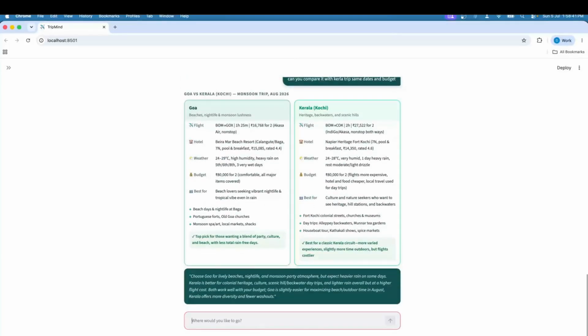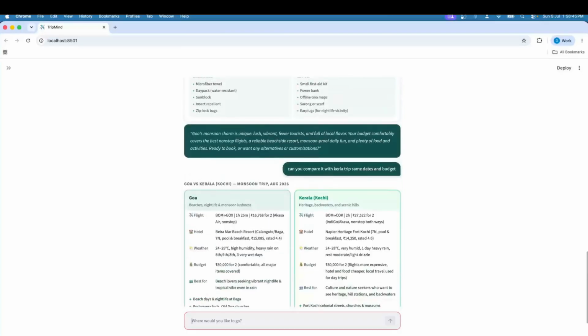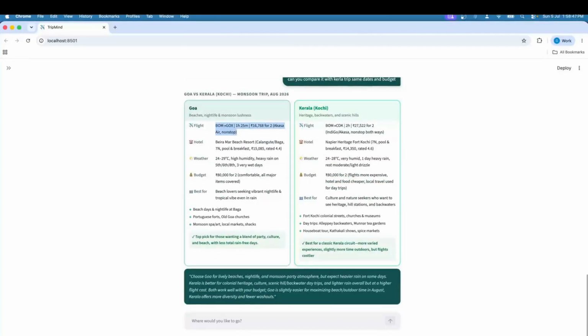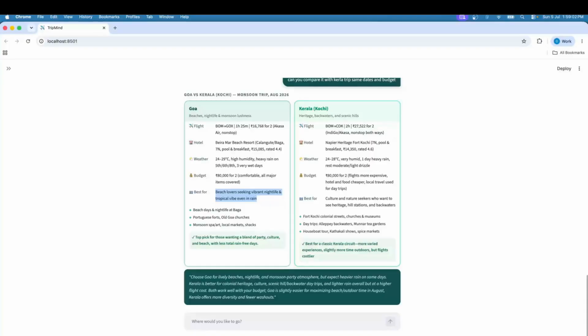You can use any UI. You can create an API and you can create your custom UI. Okay, so it has compared it as well. It has given the flight information. Here it has automatically taken Kochi, so Bombay to Kochi flight, hotels, weather related information, budget, and some extra information here as well.